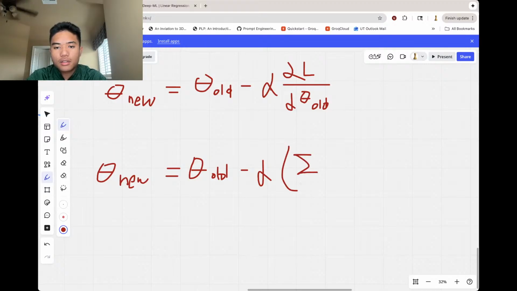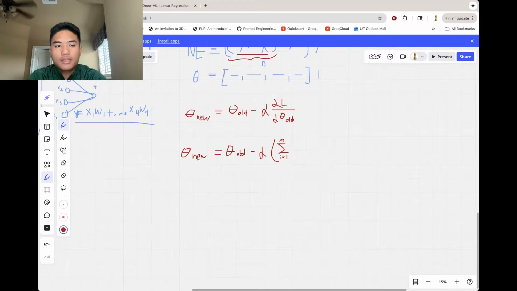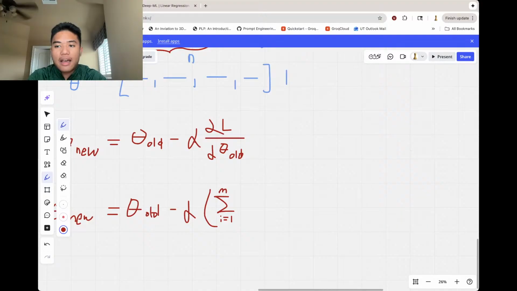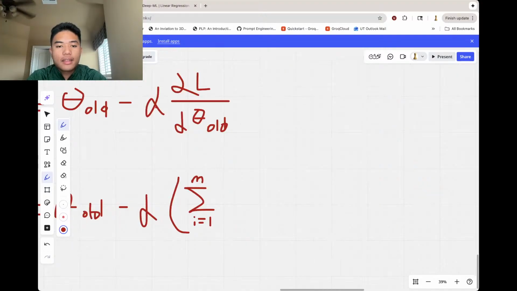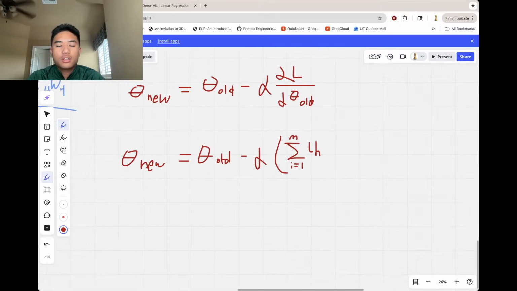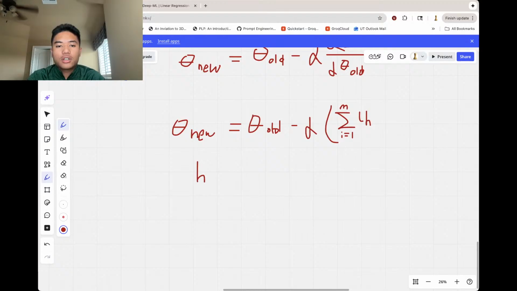So the gradient is the summation over each training sample, where m is the number of samples or data points we have for our input. And then we take our model's output, so let's call it a function h, which represents our hypothesis equation. So h of x is our hypothesis equation.